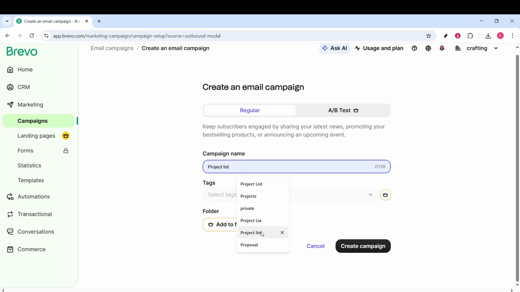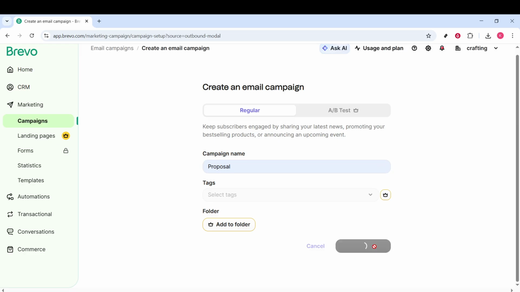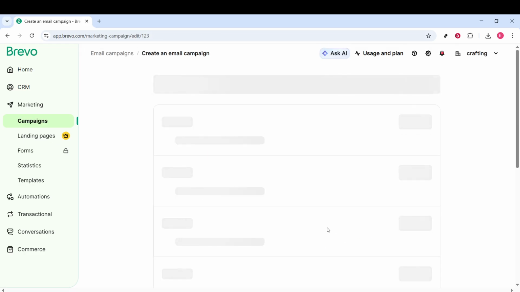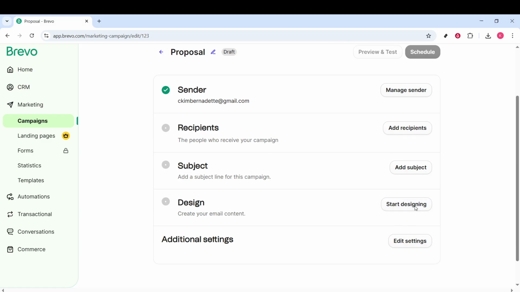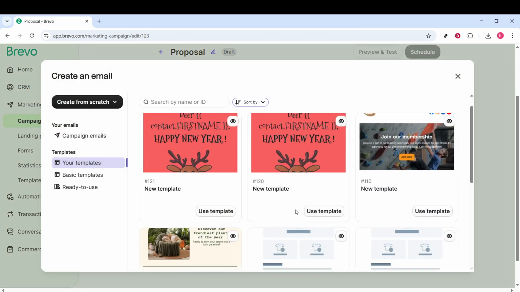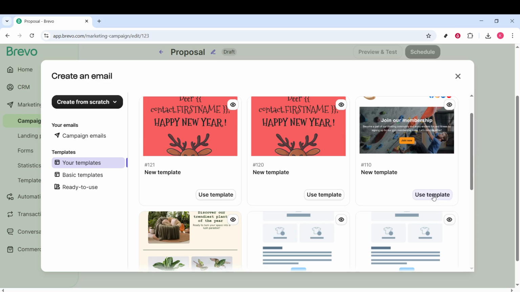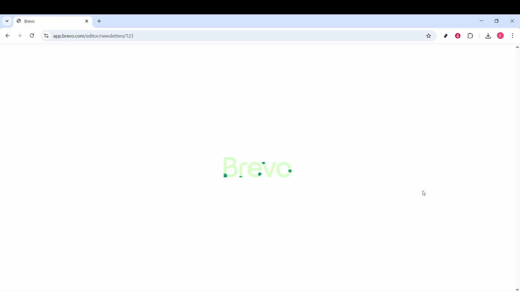This takes you into the email builder, where you choose a layout and customize the message. The design step is important because it controls how your email looks on desktop and mobile. It also helps you keep your branding consistent, especially if these emails will support your website, such as announcements, promotions, or updates. Now you will select a template.